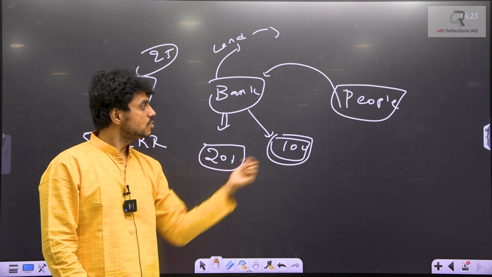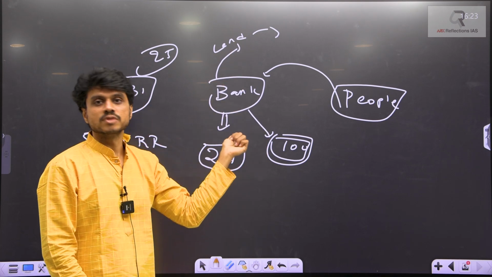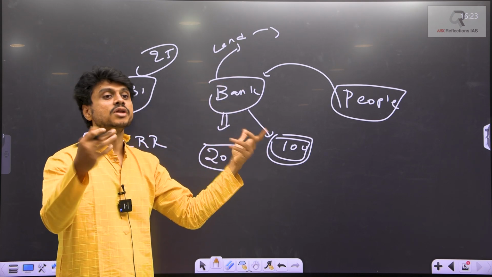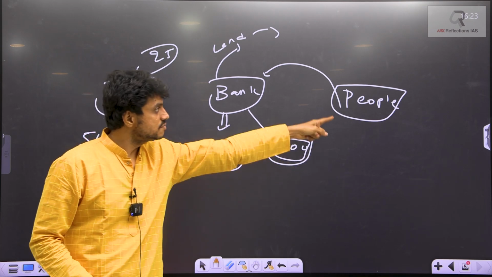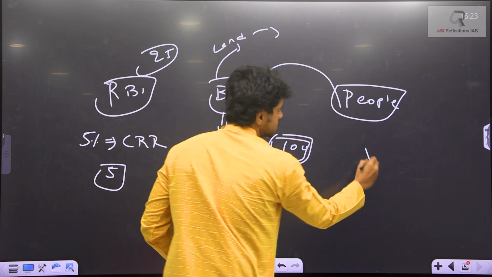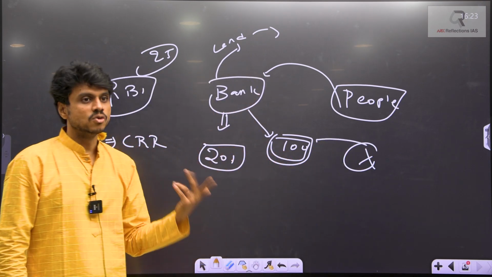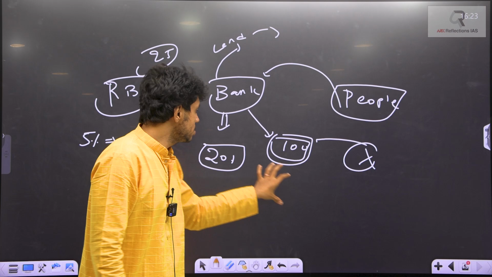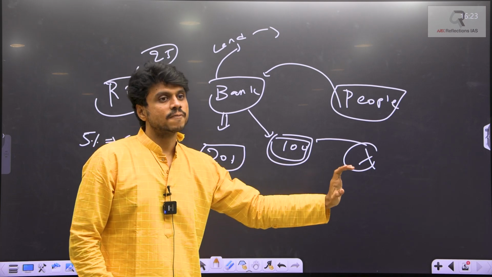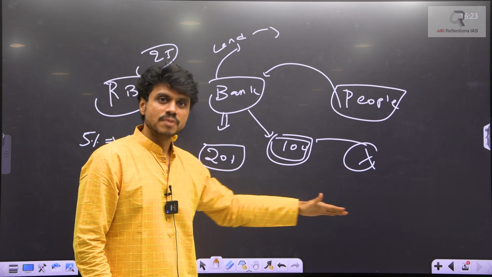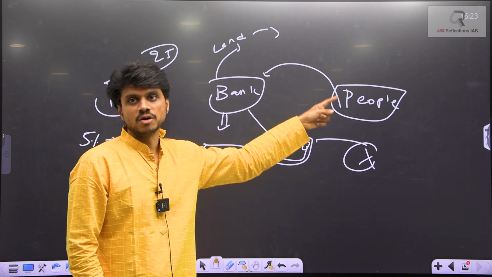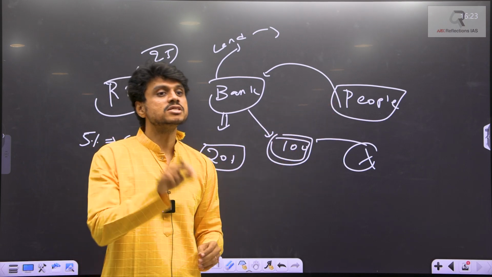Now, why these restrictions? Because suppose whoever the person is borrowing from the bank did not repay to the bank. Now this person will come. Okay, let's say this X person has deposited the money. He will come and ask, give me my money. So what will they do? They will put a certain portion aside. But as this money is not available for lending purposes, the amount of money supply in the economy is reduced.